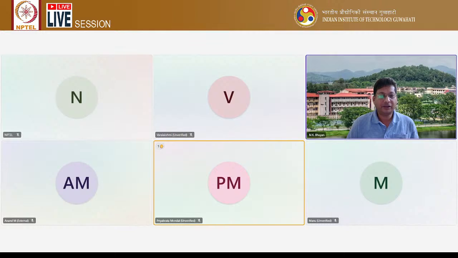In week number 11, we are going to discuss the applications of computer vision like artificial neural networks for pattern classification, convolutional neural networks, autoencoders. And finally, in week number 12, some applications like gesture recognition, motion estimation like optical flow, object tracking, and some programming assignments. So this is the course outline. And up till now, we have discussed up to week number 7.